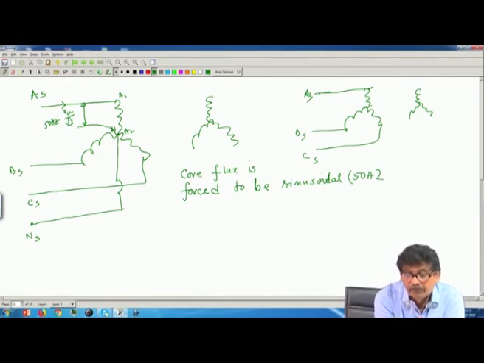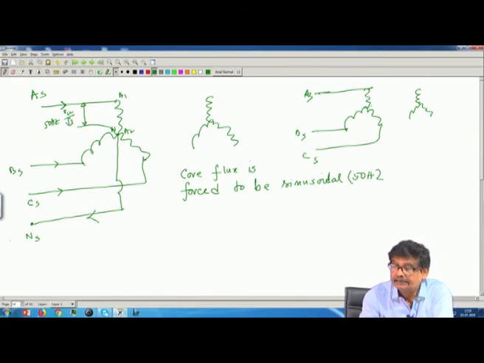Is there a path for third harmonic current to flow? Yes, there is. This current drawn from the supply, third harmonic current can be drawn very easily, because of what? They are cophasal, but there is a return path for the third harmonic current. Each of these currents, their instantaneous values are same so far as third harmonic current is concerned, but they will converge here and through the neutral it will go back to the supply.